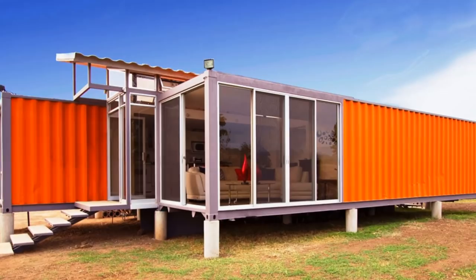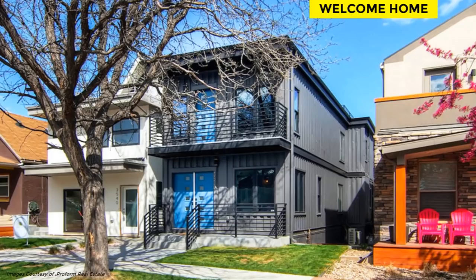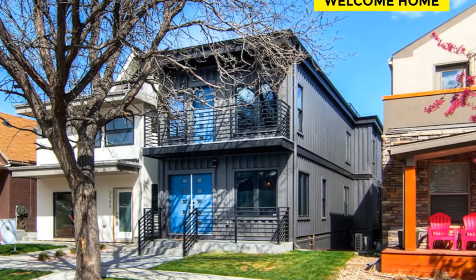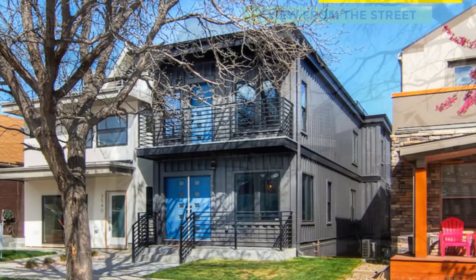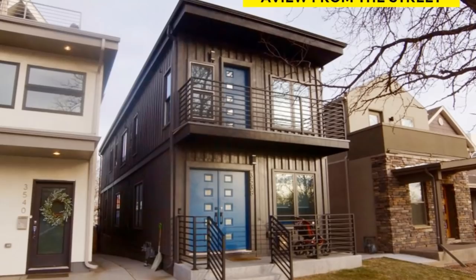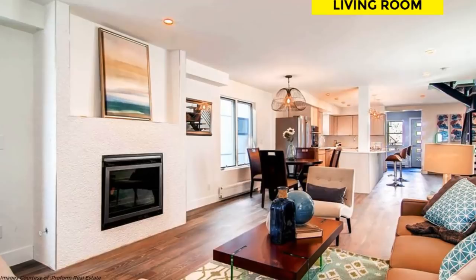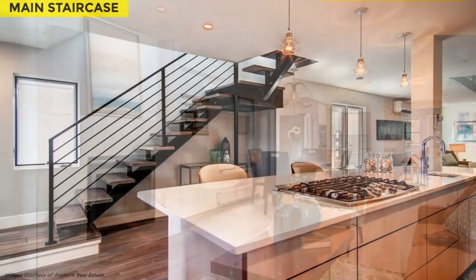Number two: Low High Container House. This 2,192 square foot shipping container house is the first of its kind in the Mile High City and stands out for its impeccable design. It was built from 10 recycled shipping containers that were prefabricated off-site and assembled in Denver. Elevated slightly off the street, the house is accessed through a double swing door which ushers you into an open plan living space with a kitchen and dining area. The living room is fitted with an impressive fireplace which defines a picture frame display, and a staircase leads to the first floor level.